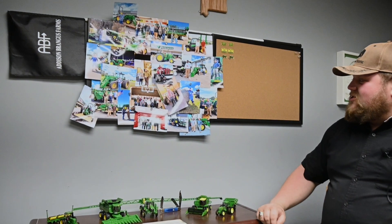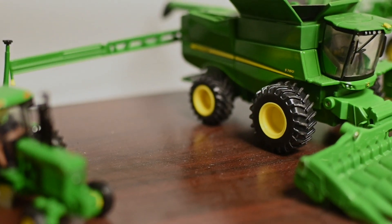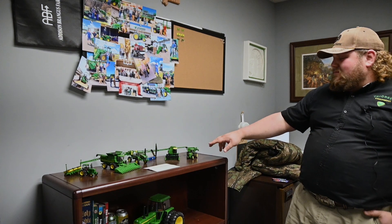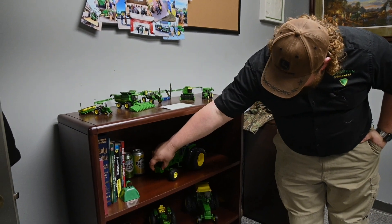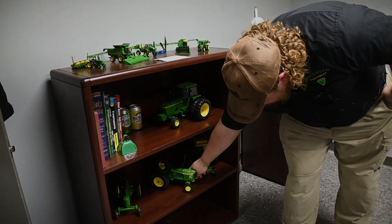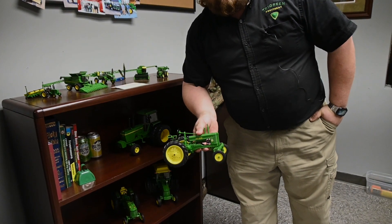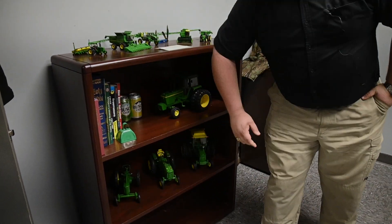My old boss actually came to see me to purchase a 3025E package deal for his food plots. Here we've got some of my toys I've picked up over the few years I've been here. This is my 1/64th section on top, kind of showcasing the sprayer combine and smaller combine. Down here we've got my 1/16th Precision 4630 with removable weights on the front — those get knocked off more often than you would imagine. Down here we have the Happy Birthday 4020, the enclosed cab 4020 with duals, and the FFA brand Model B, which holds a place in my heart because I was FFA President at Cleburne County High School from 2016 to 2018.